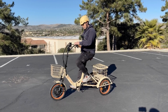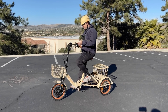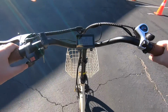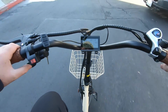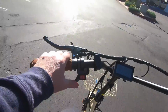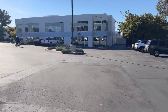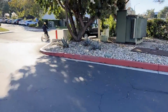All right, we are recharged and we've only got 3.5 miles to go. So let's go ahead and knock this out. Now, I want to also say that I've been using the throttle for a large portion of this ride, and we've been going up a tremendous amount of hills. So we have lost half the battery, but it kind of gives you an idea of how much battery you will drain going up and down hills. So we'll probably just stick relatively close by, make some loops.